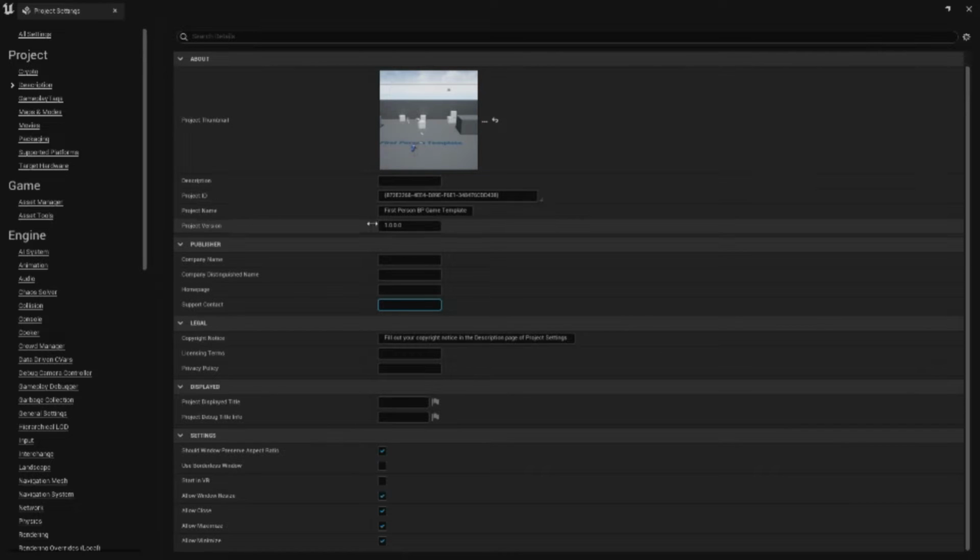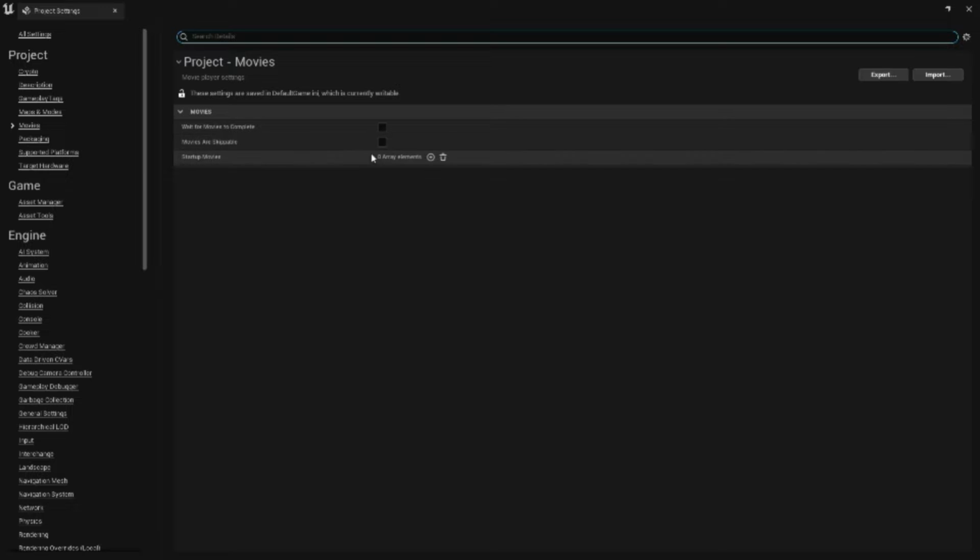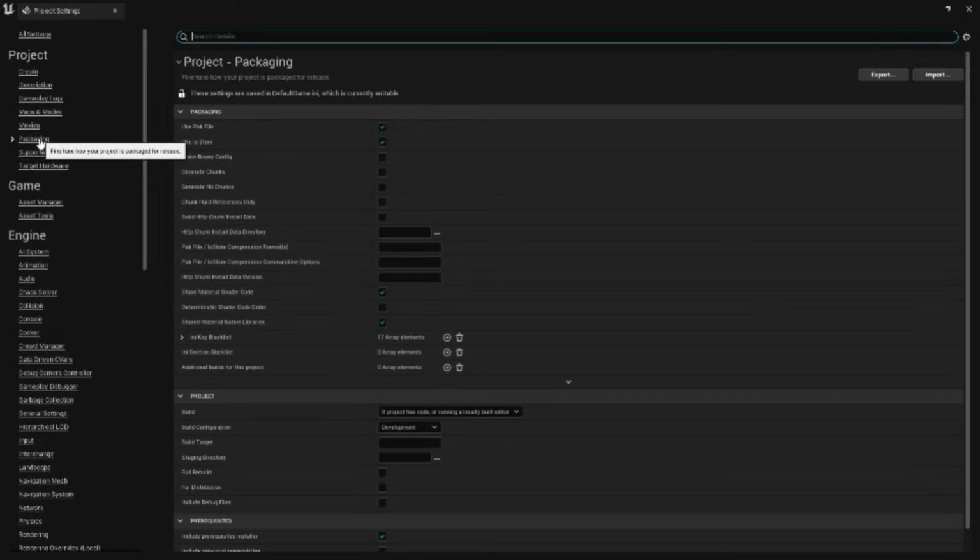You can fill those in if you want to, and you can put in a movie if you want to. You can choose if they should wait for the movie to complete before they can continue and so on. Then you can add a small movie, maybe a 3-second movie, for when your game starts up. And the one we're interested in right now is the packaging.